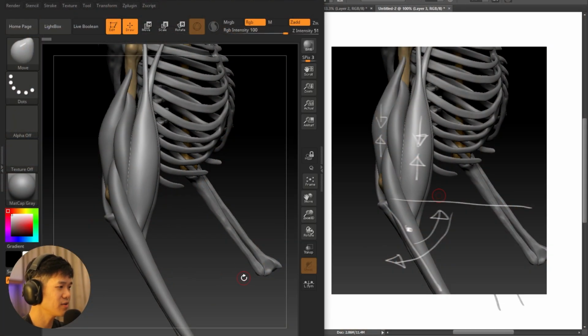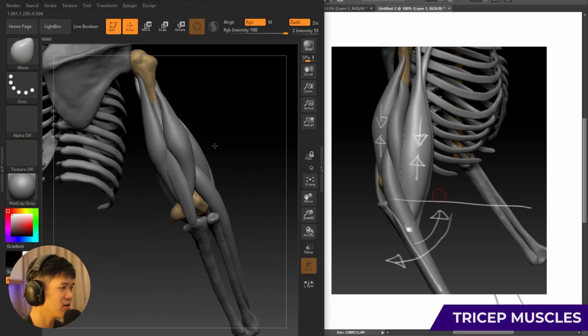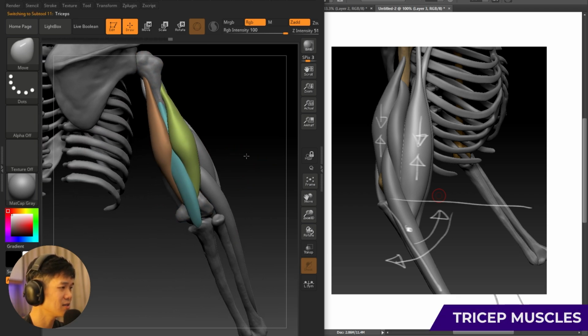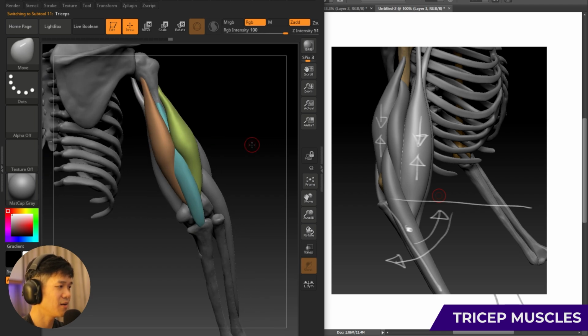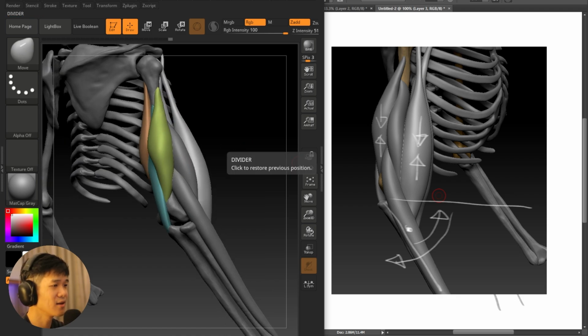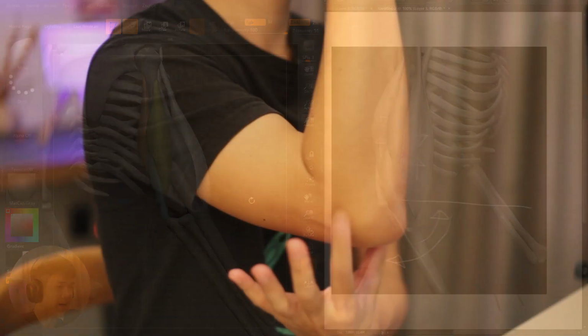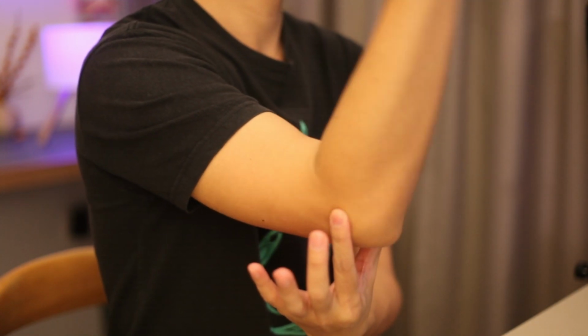So over here, when I look at the back portion, this piece of muscle is called the triceps. If I look at the three colors here, tri means three, right? So in this case, there are three different pieces in different colors. When this piece constricts, as I illustrated here, it allows the bone to move backwards, and that's how you can have your arm go back into a straightened position.